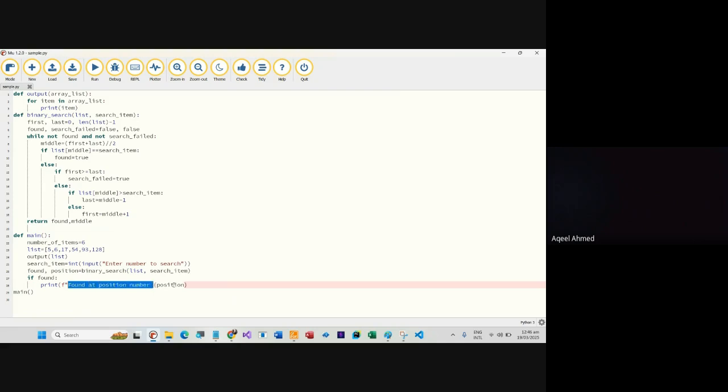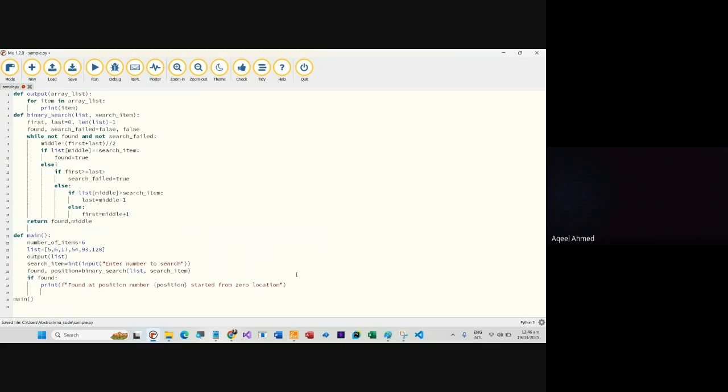Whenever you are writing text inside the quotation marks, and you're writing text and the variable both, make sure that you write down the variable in curly brackets. And remember, that's going to give you a position starting from 0. So, started from 0 location. And then we're going to close the bracket for the print.